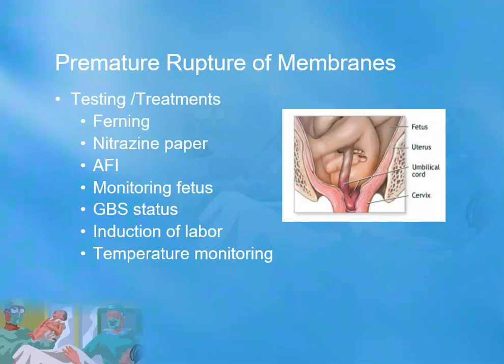because of infection. And of course, with that risk for infection, we want to monitor their temperature to make sure that they stay afebrile and do not get a fever, because that in itself can put that fetus at risk. With infection, it's an indication of infection, but it also cooks that baby. We don't want that baby to stay with mom with that elevated temperature.